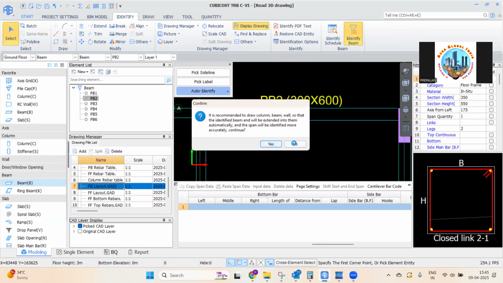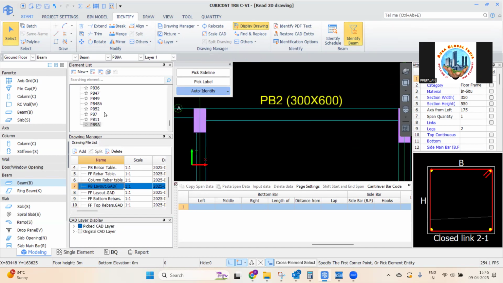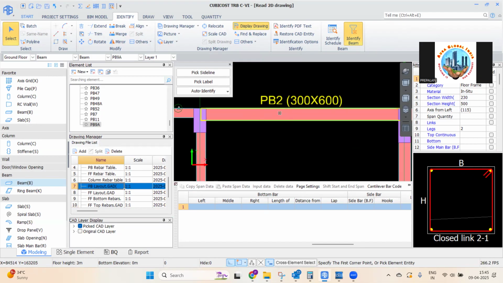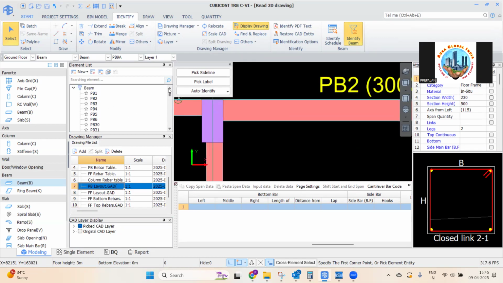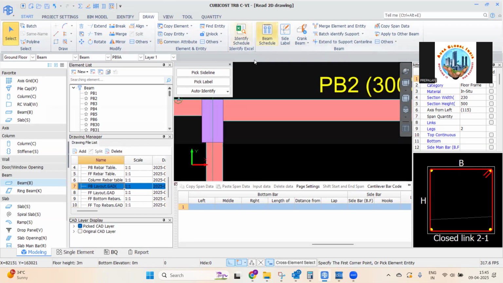All the beams will be identified. You can see all the beams are identified with the dimension they mentioned, but other beams will not have the rebars. Only the first 6 beams will have the rebar information, and that is present in the beam schedule, not here.